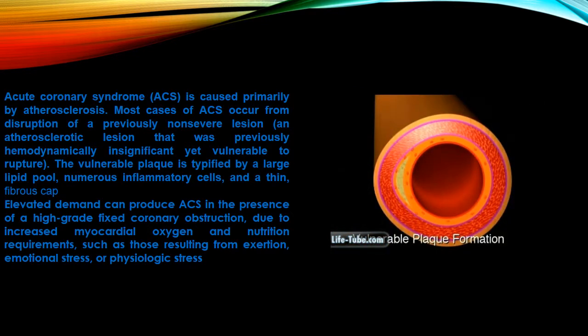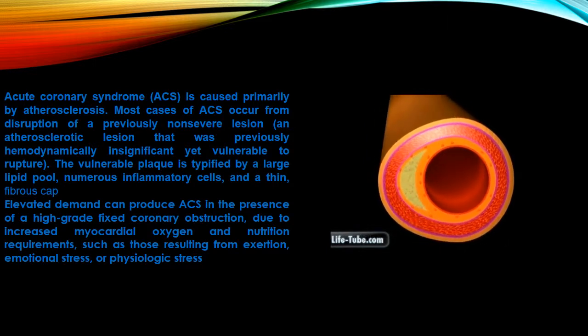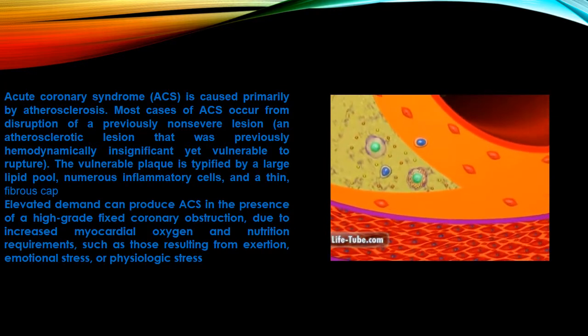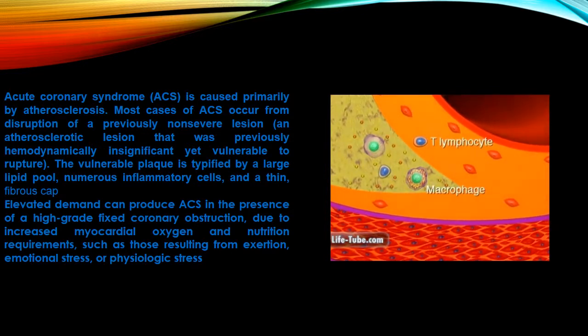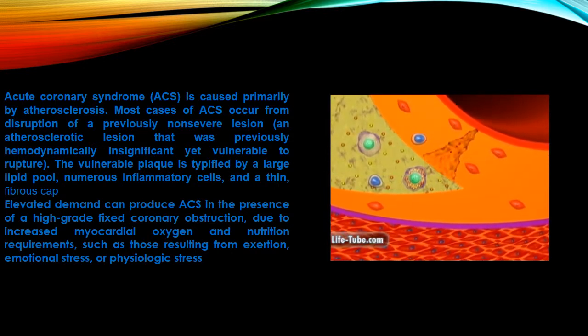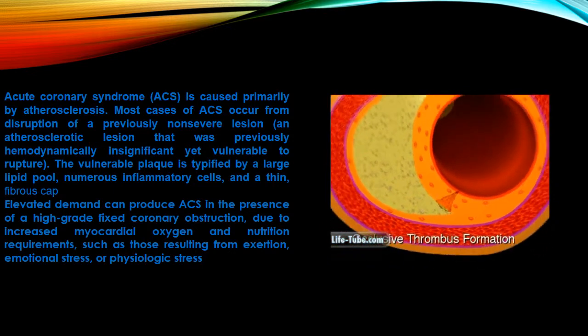When there's a persistence of risk factors such as high levels of LDL, the lipid core grows and it sets off an inflammatory response. Leukocytes, such as the T lymphocyte, can send signals to the macrophage, either soluble signals, or it can activate the macrophage by contact. The activated macrophage can then secrete various mediators, including matrix metalloproteinases, which are enzymes that can weaken the collagen in the plaque's fibrous cap, making it susceptible to rupture.